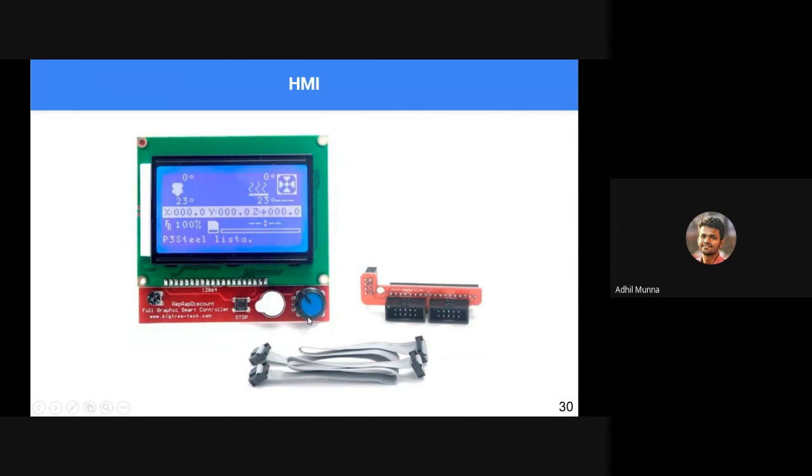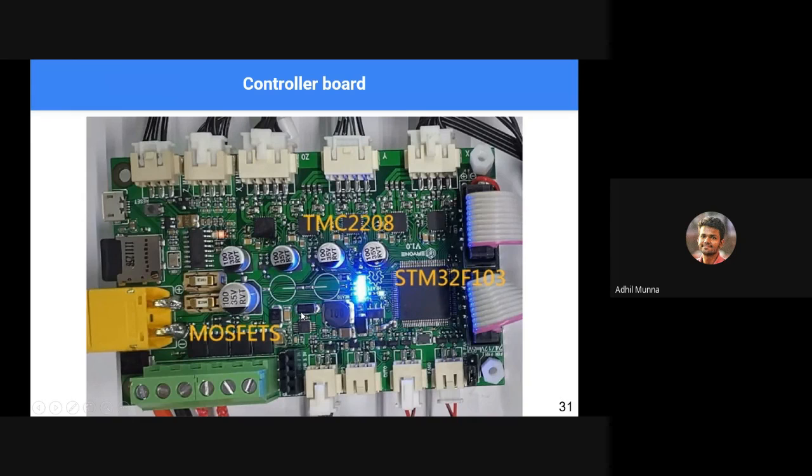Okay. This is a human machine interface. This is a display we have. We have a rotary knob for menu selection and a switch to give inputs. A controller board is what drives the entire 3D printer.